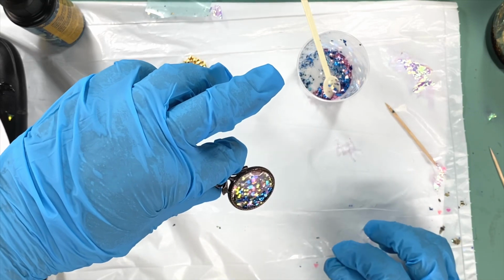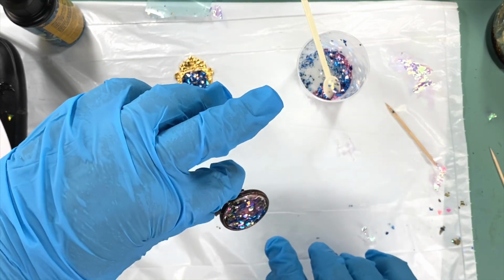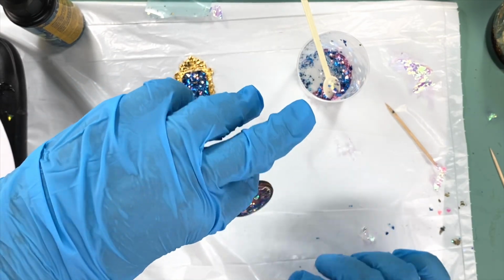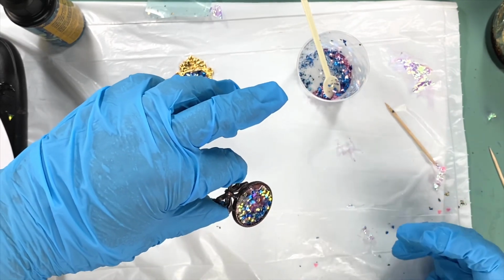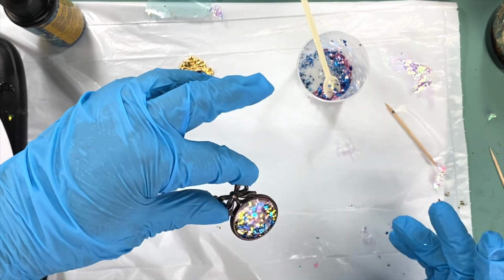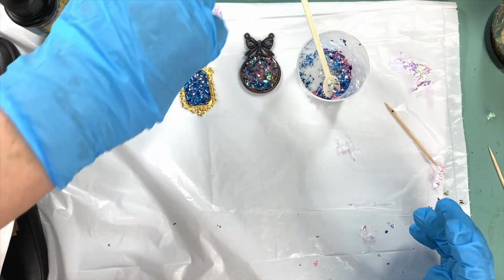But yeah, it reminds me of those fancy check doublet opals that you buy, the glass ones, that have the pink and the blue and everything through it. So you can experiment with different kinds of glitters, fine glitter, chunky glitter. Usually for me, I found chunky glitter is best. But you can experiment and have a blast finding just what works good for you.